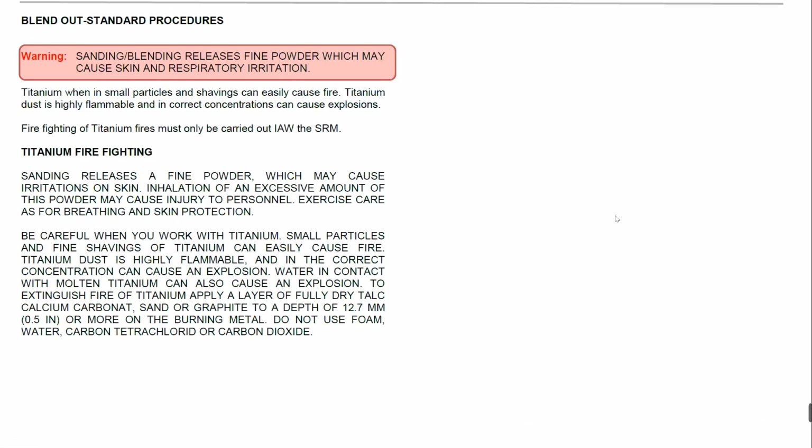And here you have to be careful if you're doing this, especially if you're working on titanium components, because the titanium powder, this titanium dust, because of the blending out, is very easy to ignite. It's a material which first of all can cause irritation of the skin, but also can go inside your lungs when you breathe, and also it's highly flammable.